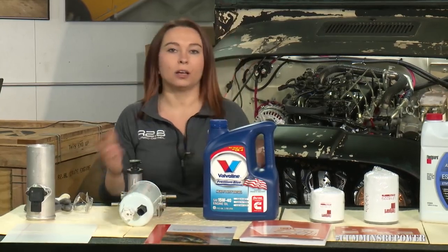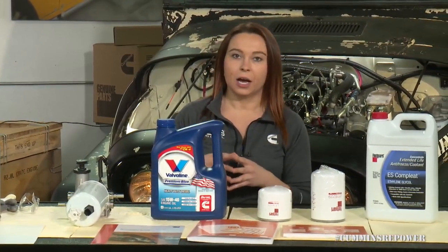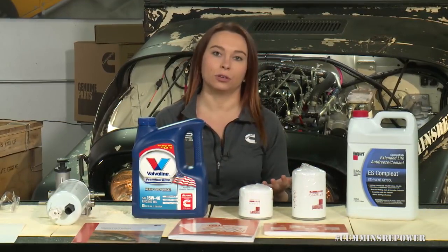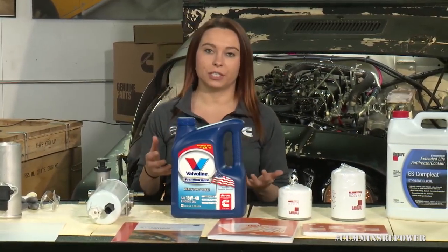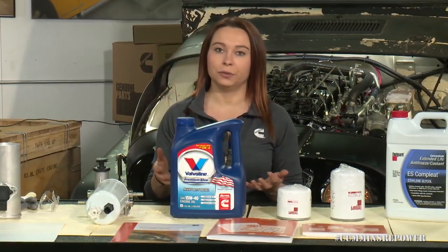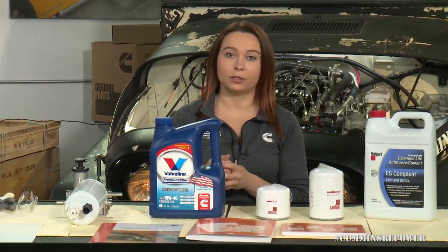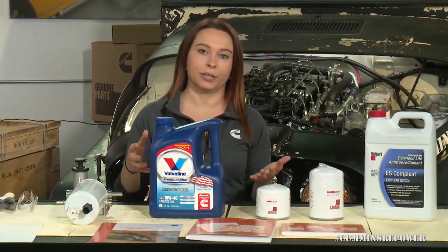A couple other things to note about fuel: all of our testing has been done with ultra-low sulfur diesel, so we recommend you use that if it's available. We do have some kits for upfitting for high sulfur diesel, so talk to your local Cummins distributor if that's something you're interested in. If you're in a cold climate, look into getting a winter blend fuel. Number two diesel is good down to about 32°F — if you go colder than that, use a blend of number one and number two, and if it gets well below zero, look into number one diesel fuel straight. We have also tested all of our engines to B20, so if you're using biodiesel blends, keep it below B20.